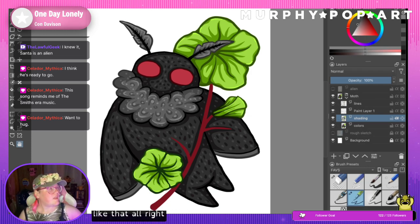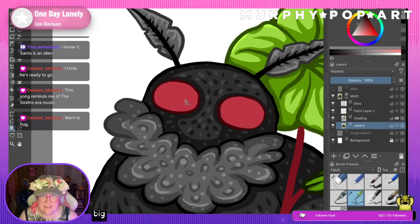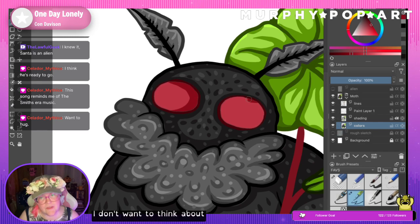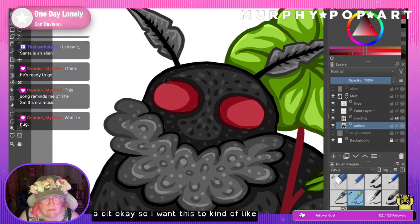All right. Let's tackle these eyes. Theoretically, it shouldn't be too hard because I just want them big, glowy eyes. I don't want to think about it too much or I'll stress myself out about the eyes.